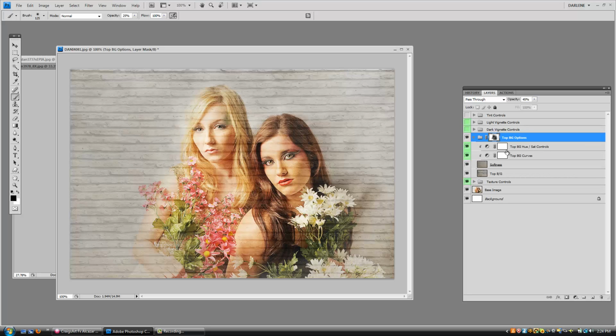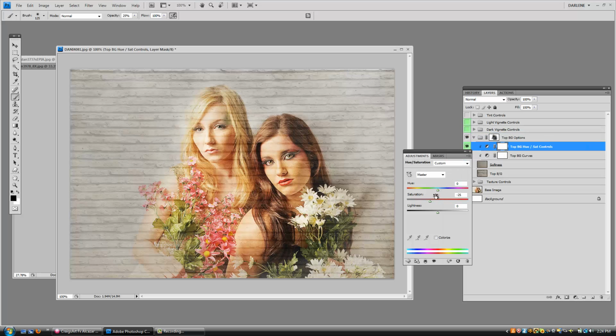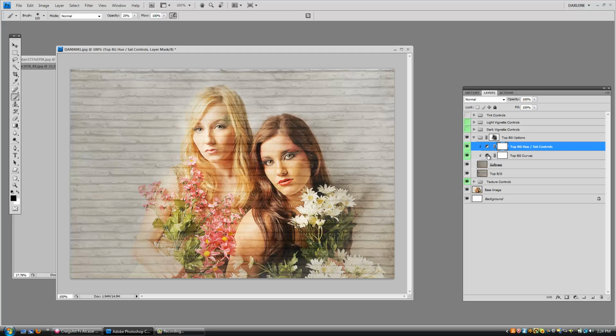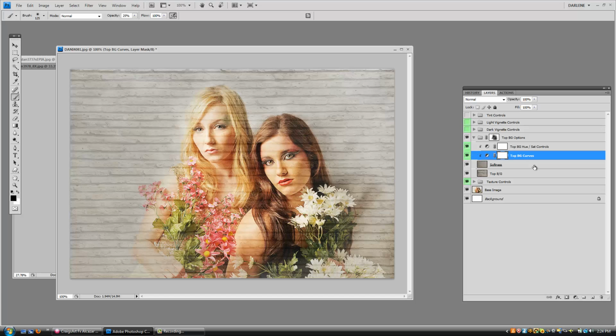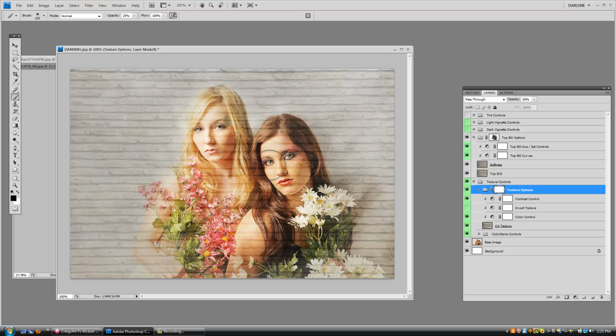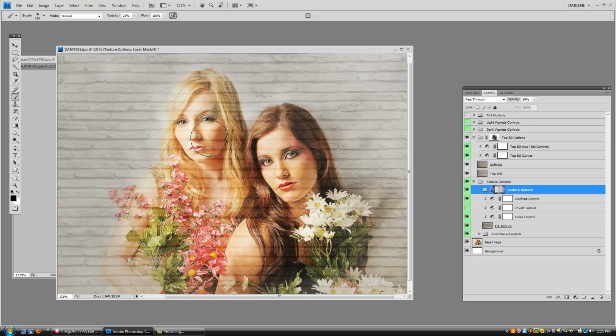So now, if you want, you can go in here and start playing with the saturation and the hue. It's a very mild effect because it's really just working on the texture layer. And you can do the same thing here with your contrast. Now I want to erase a little bit more of that texture, so I'm going to go back down here, click on there, and erase a little more. See how it's going into her face? I don't want it so much in the neck.